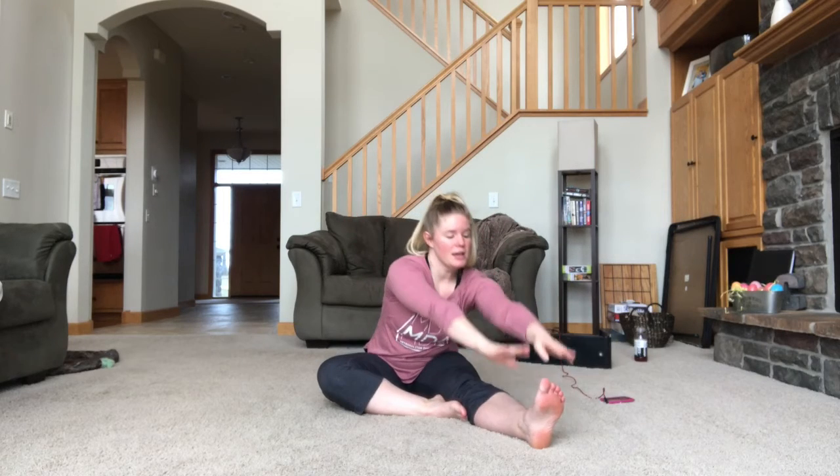That leg, and now switch to your other leg. Your foot should come in right by your knee. Reach those arms high and reach over for that foot.